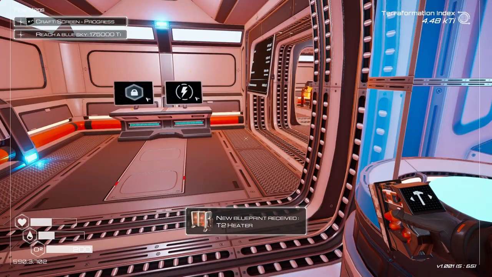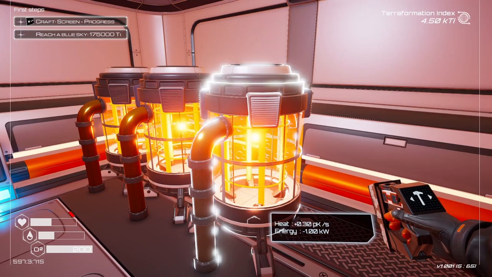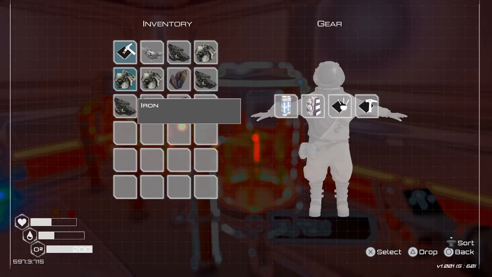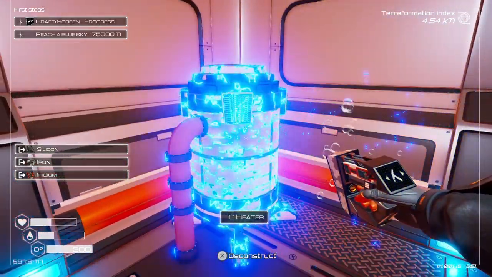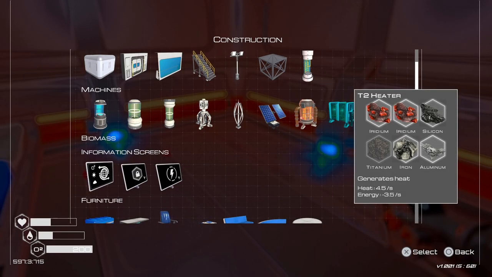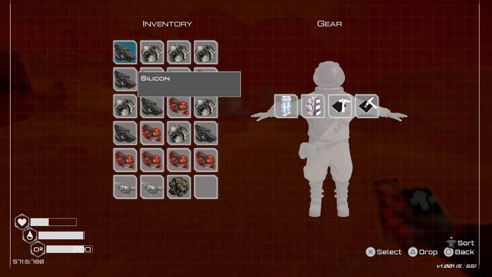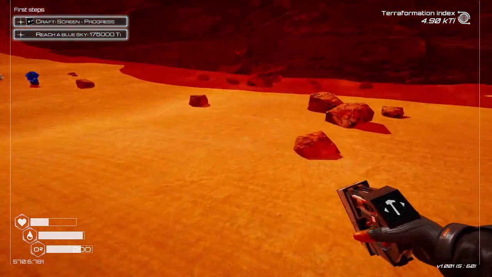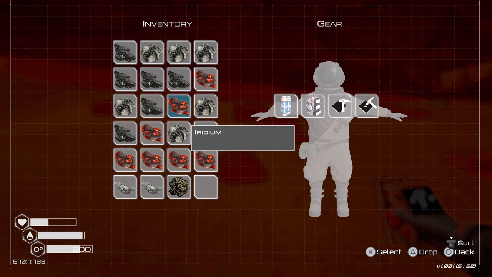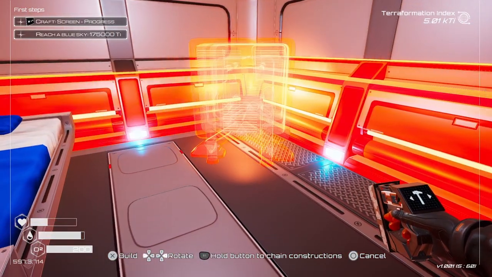Hey, we can build a T2 heater now. Okay, well that changes a lot. So we can actually just destroy these ones now because the T2 heater is much better. Oh, we need titanium now. So we can build one, but the rarest item is aluminium, which, how many aluminiums do we have? Two. So we can build two of these heaters. So we need everything of two, which means we need more titanium. This thing is chunky.